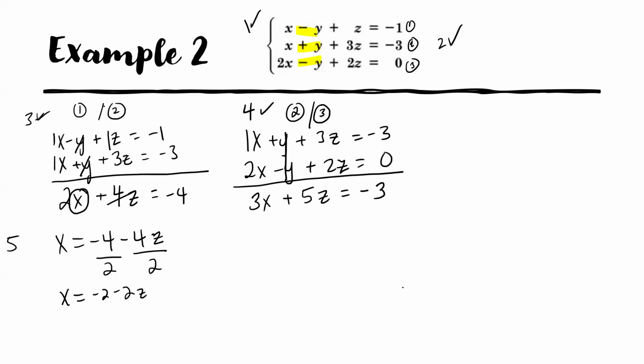Okay, so this is where our pattern recognition and our number sense come into play. How smart can I be with my numbers to make my life easier? Honestly, it takes time. All right, so now I have something that I can substitute in. I don't have a number, but I do have a replacement for x, correct? So where x is, it now becomes -2 minus 2z plus 5z equals -3.